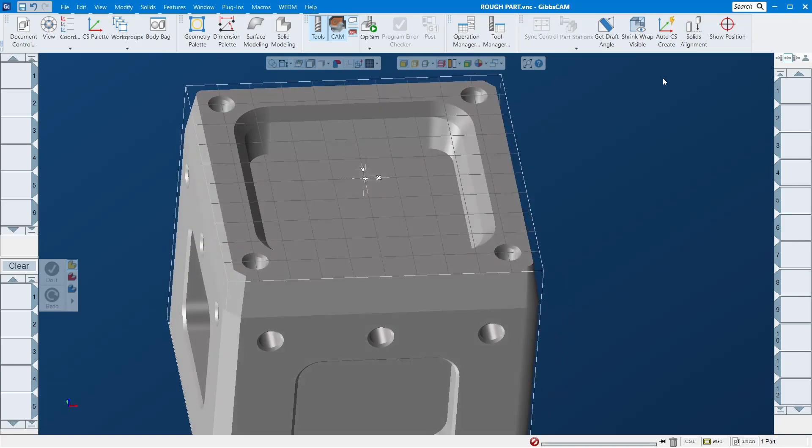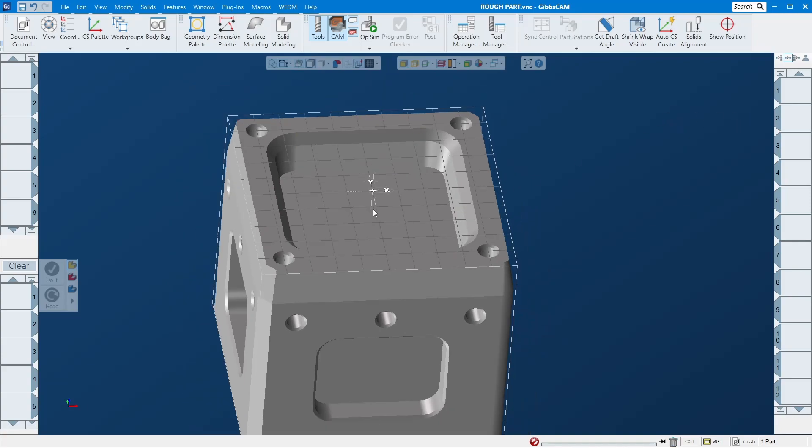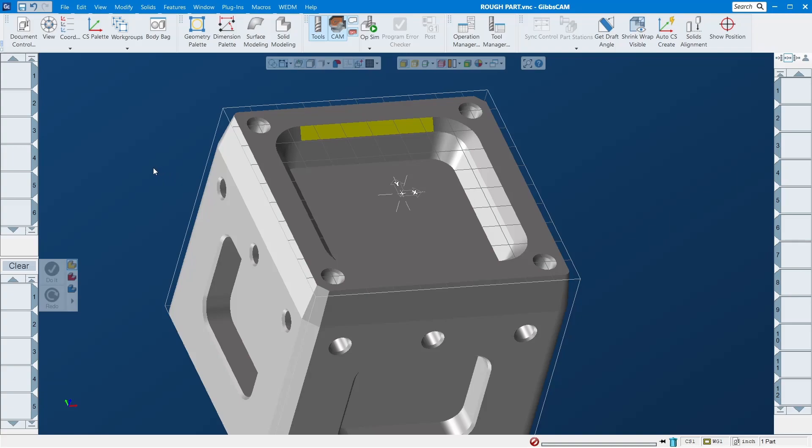This one is very simple. Let's check — flat, 10 degree, 45 degree okay. So we are not going to use the chamfer to do this one; we use surfacing for video purposes. This one with that angle is going to be hard to do surfacing, so it's probably better to use a 5-axis to finish it. The bottom will be just a basic end mill pocket finish. By the end of this video I will show you a trick to finish just one area with surfacing.